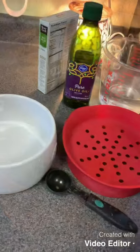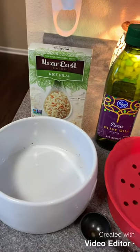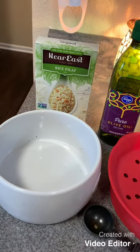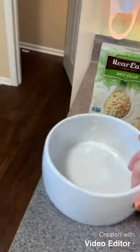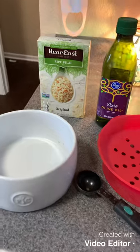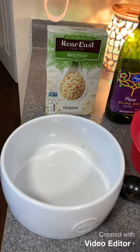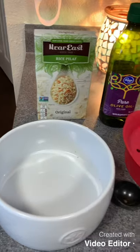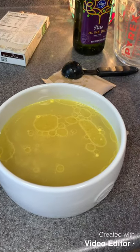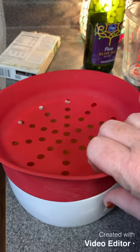Chopping broccoli. For the rice, it calls for one-third cup — one and three-fourths cups of water, a tablespoon of oil, and the rice. I was gonna do two boxes but I've changed my mind — I'm gonna do one box. You're supposed to boil the water, add the rice, put a lid on it and let it simmer. I got this really cool pasta cooker and I don't think two boxes are gonna fit, so I'm gonna choose to be lazy and cut the portion down by 50%. One tablespoon of olive oil, one and three-fourths cups of water, the packet of seasoning and the rice. I put the lid on and stick it in the microwave for 25 minutes.